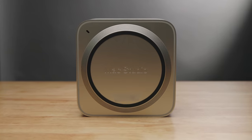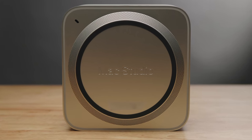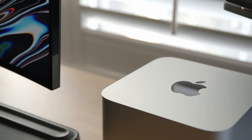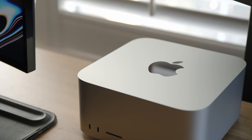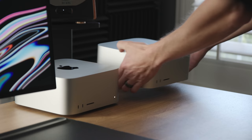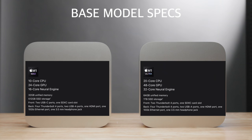I originally decided to pick up the M1 Max Mac Studio when it came out, because back in December I picked up the 16-inch M1 Pro MacBook Pro and I knew if I was impressed by the speed and capability of that base model, this one would give me that extra push and speed I wanted for a very reasonable price. I had zero intentions of reviewing the M1 Ultra, but I had the opportunity to get my hands on it and I couldn't pass it up. So in today's video I'm going to talk about my overall impressions of the Mac Studio and show you some speed tests between the M1 Max, the M1 Ultra, and the M1 Pro in my MacBook Pro.